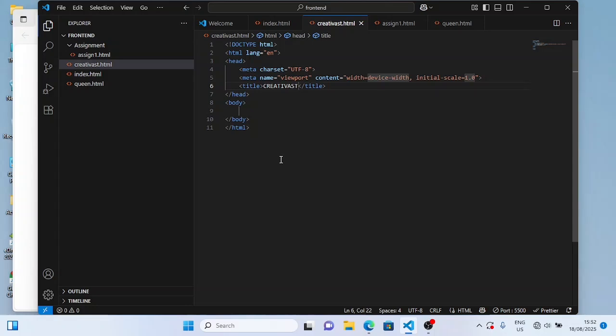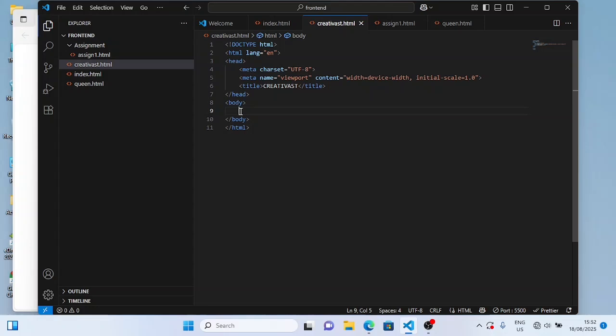Now let's explore some of the tags. The first tag we'll be looking at is the heading tag. Now in your Microsoft Word, before you start anything, you usually add the heading. For example, if you want to write about yourself, you can say about myself, or if you want to type a CV, you can say CV or curriculum vitae, something like that. So you always add the heading. So here too, if you want to add the heading, we have different ranges.